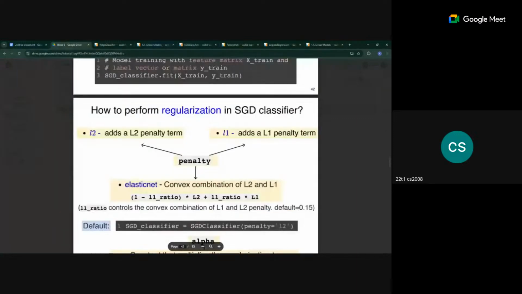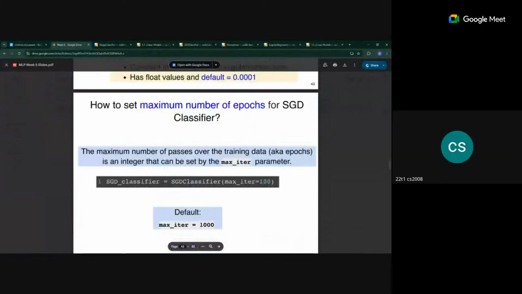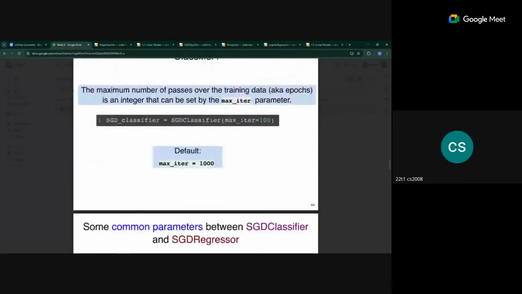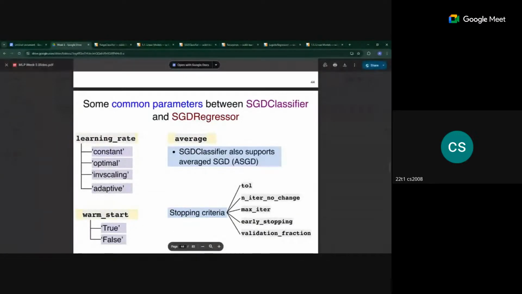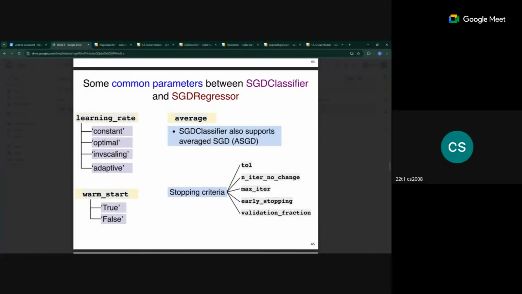Okay. Then there is some more theory. There's max iter, for when there is a point of convergence. If the model doesn't converge, or if the weight updates are happening very, very slowly, then you can use this max iter to stop it at some point. Okay, with the SGD classifier, maybe this is one thing I'll touch upon. There are these different ways. There is a learning rate.